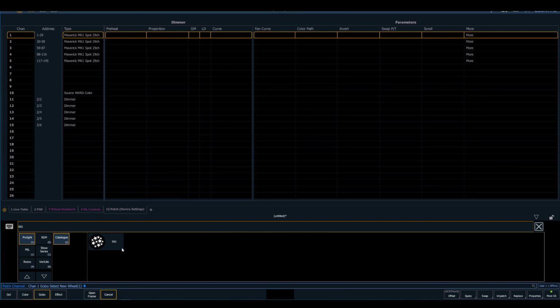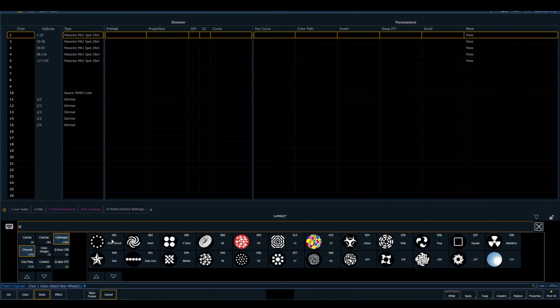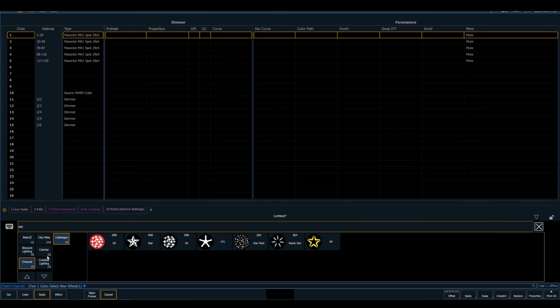So here we've got a ProLight 001, which is their stars, or the Roscoe 71001 is the breakup. I can select any one of these now, and it swaps that Gobo out. Say I was swapping out the actual Gobos within the fixture. So that's the way the new search works. You can search by manufacturer, by the label if there is a label, or by the number. So I can do star, and we can see all the stars that are out there.